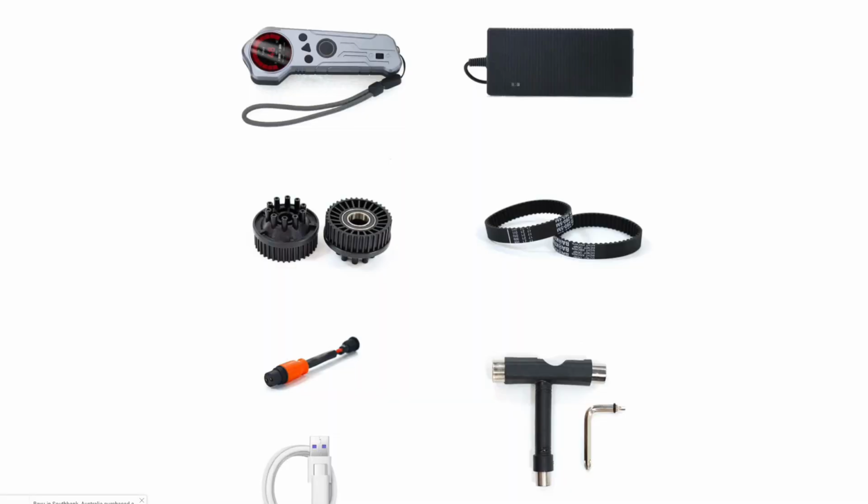You get a lot of extras, you get pulleys, you get parts, there's a lot of stuff, and so it's nice to watch that. You also get an idea of what I thought of it at first, and now what I think of it as I've ridden it for a while.